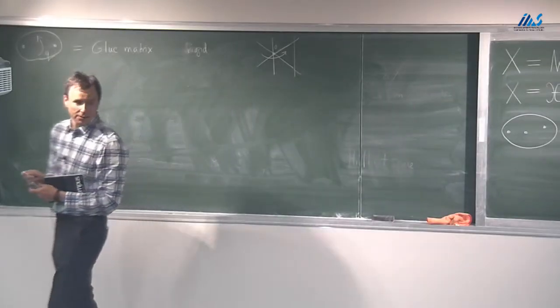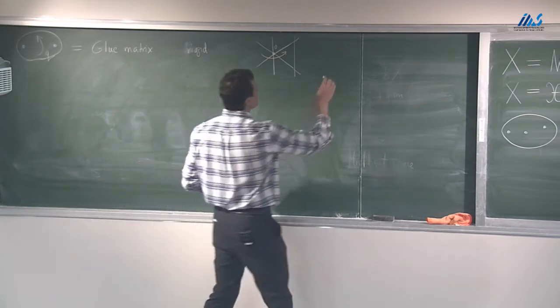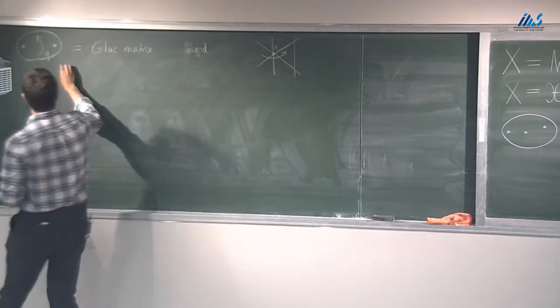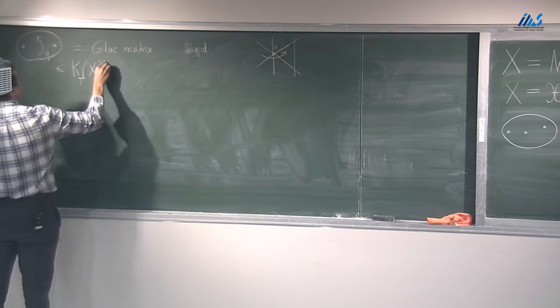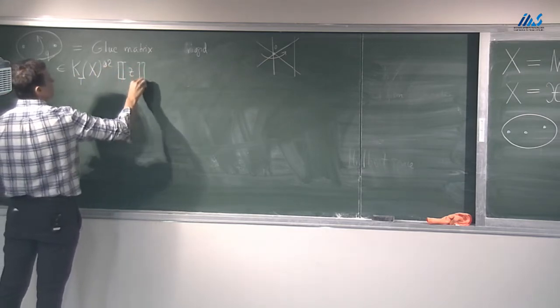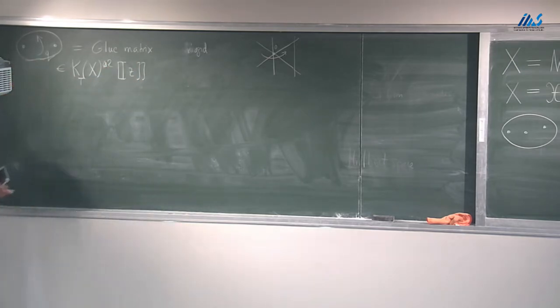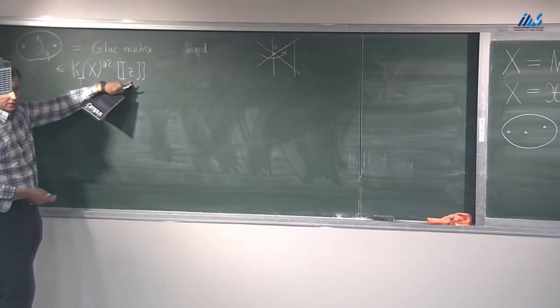So this is an operator on which space? This glue matrix is an element that sits in K theory of X, T, tensor square. It's abstractly a formal power series in Z, but in fact, like we're discussing, the basic magic that happens in the theory is that this in fact converges to a rational function of Z.